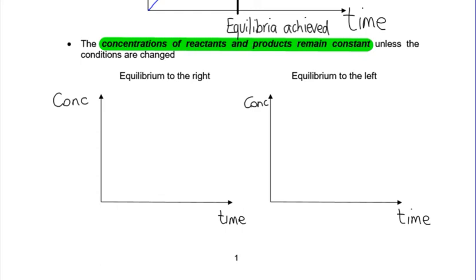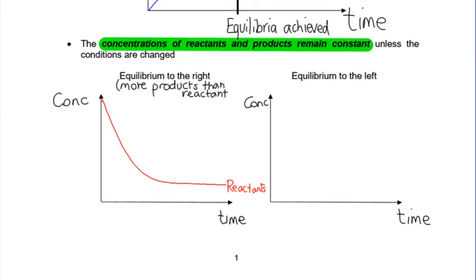So if equilibrium lies to the right, then as we start our reaction, we start off with lots of reactants, so nice and high, and if we're going to lie to the right, we're going to turn them into lots of products. So they're going to drop, and they're going to drop quite low. Not going to drop to 0 because there's always going to be some of them there, because remember they're always being reformed, and they are our reactants. They started off high and they ended up low because our equilibrium lies to the right. What we mean by that is more products than reactants at equilibrium.